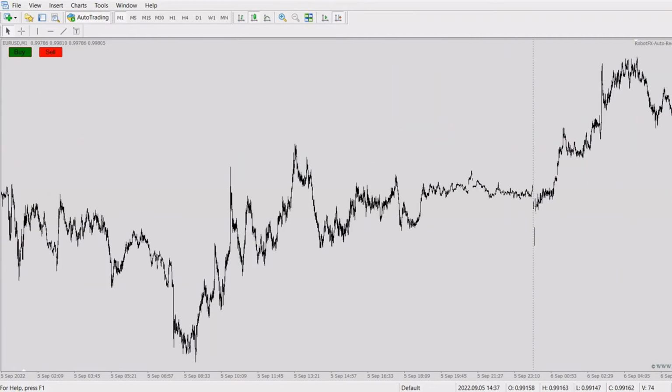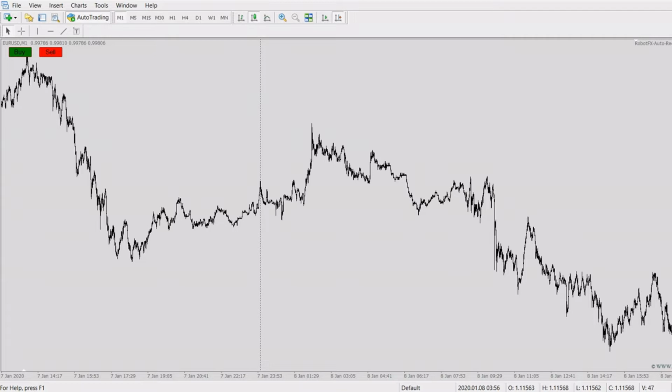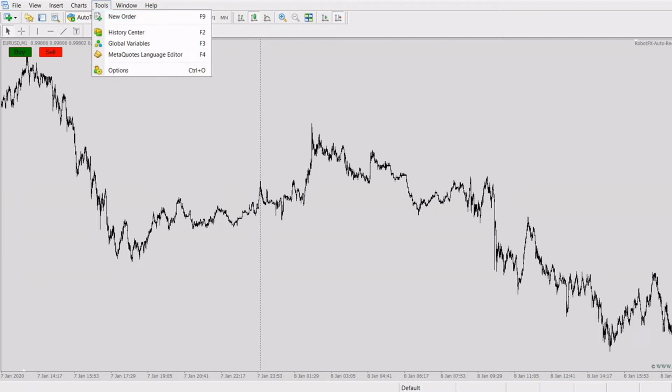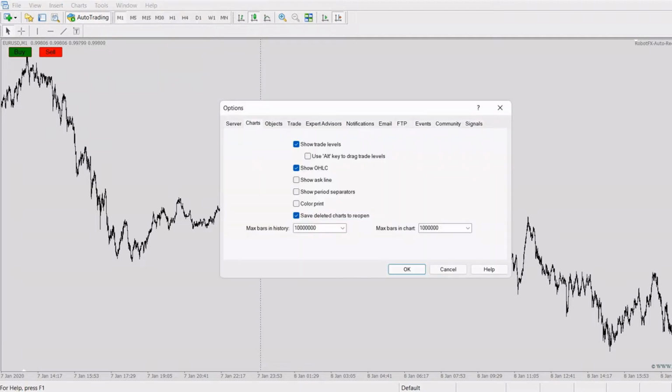You can also keep the Home button on your keyboard pressed until MetaTrader stops loading the history bars. Mine goes almost 2 years back. You should have about 1 year of history downloaded on the M1 chart.